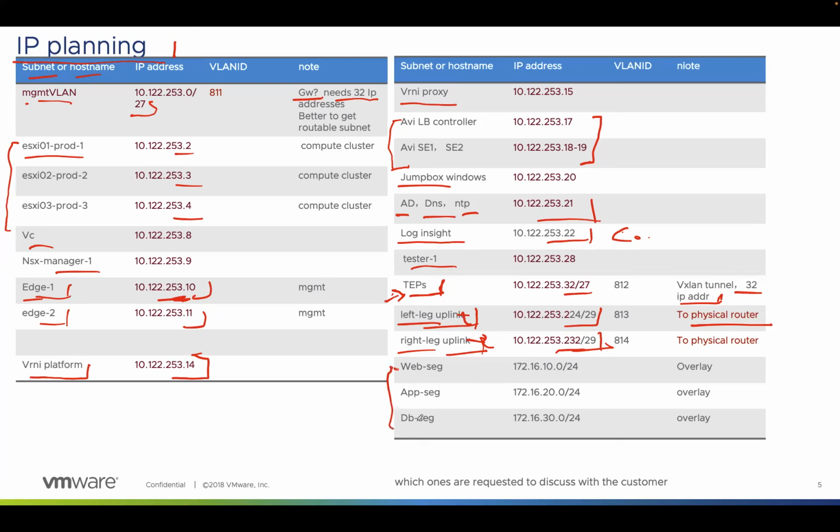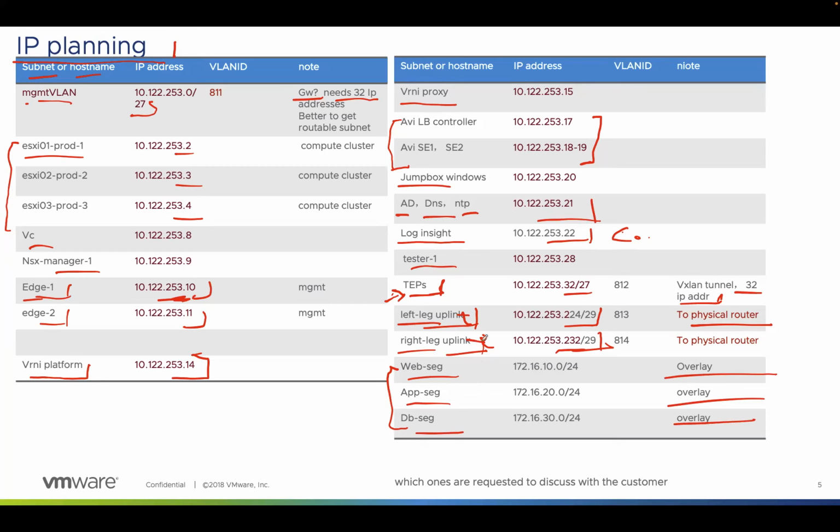And also you should consider your real production uses. For example, web segment, app segment, and DB segment for your overlay production VMs.